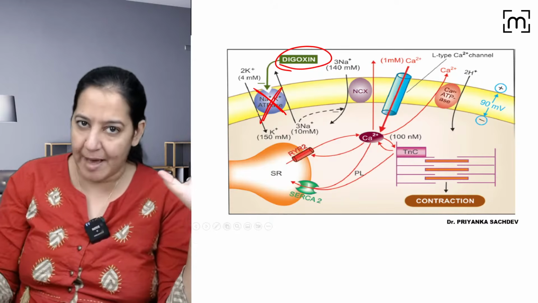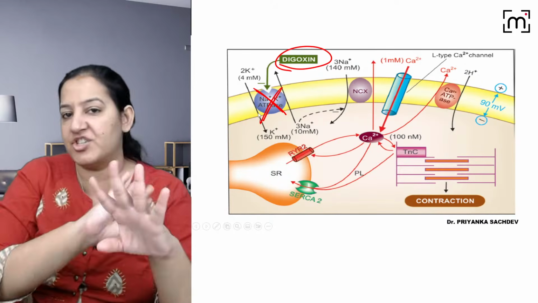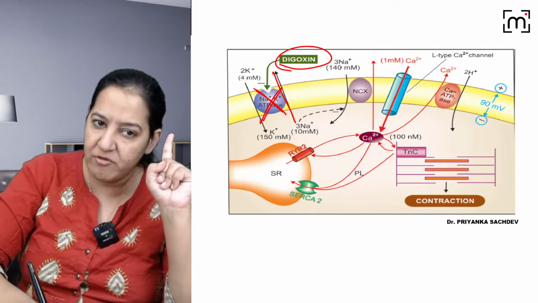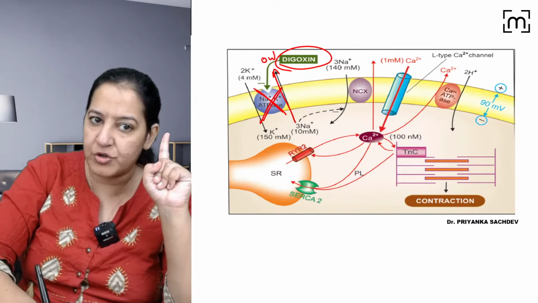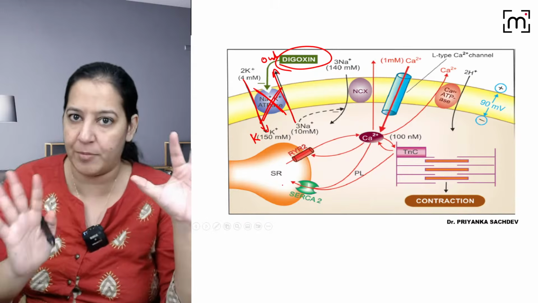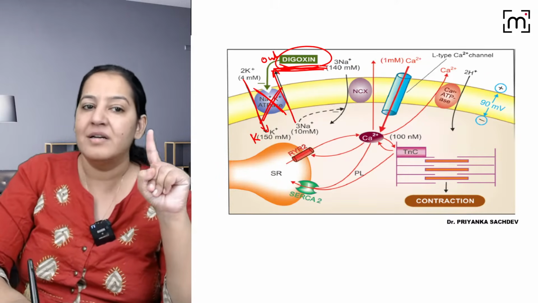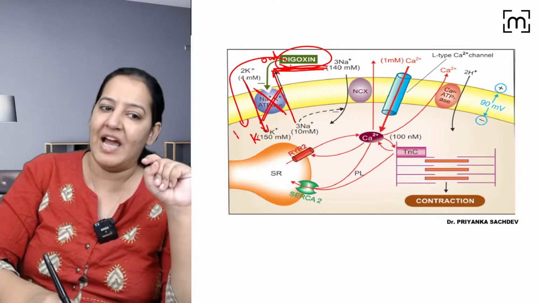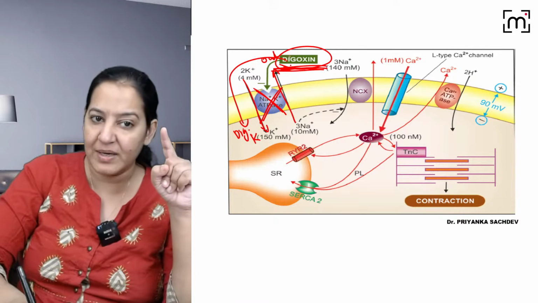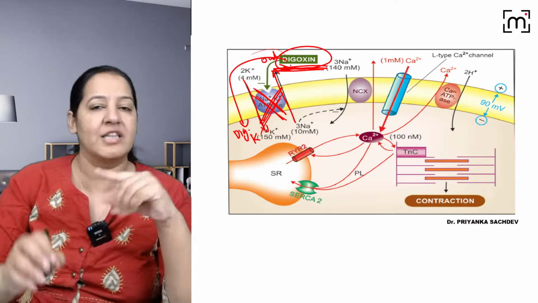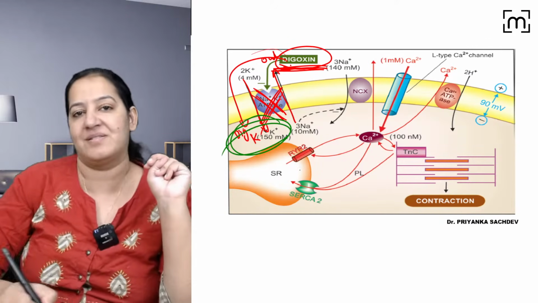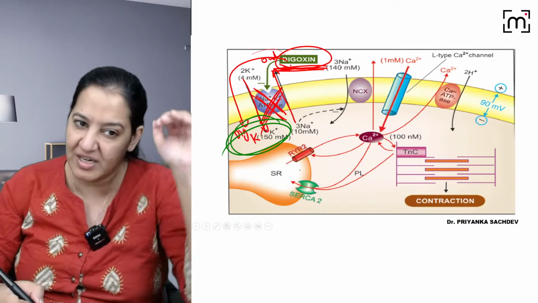Now, when Digitalis was absent, how was this pump functioning? When there is no Digitalis, sodium was coming out and potassium was going in. This was happening normally. But when Digitalis comes, Digitalis also wants to come in like potassium, because only when Digitalis comes inside can it inhibit the pump. Otherwise, it cannot inhibit the pump. So basically, there is a competition between potassium and Digitalis over who will go in.